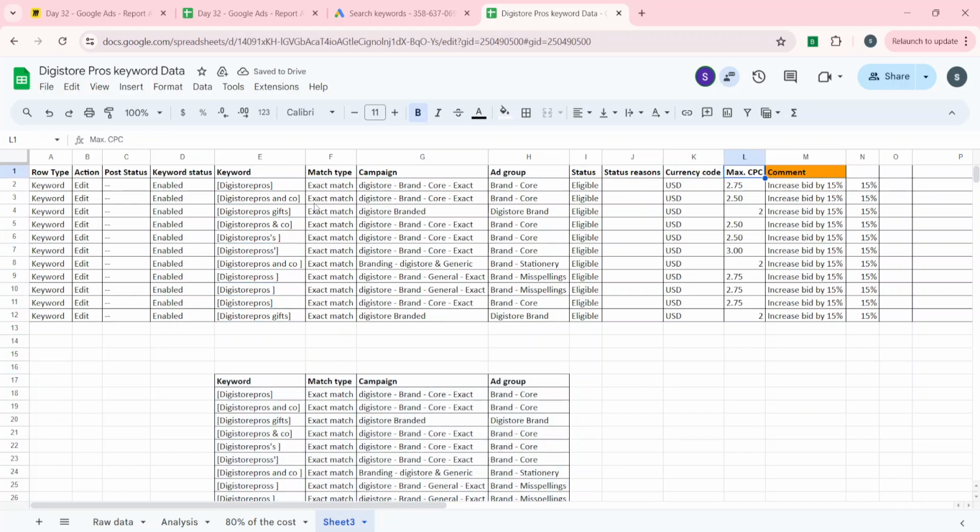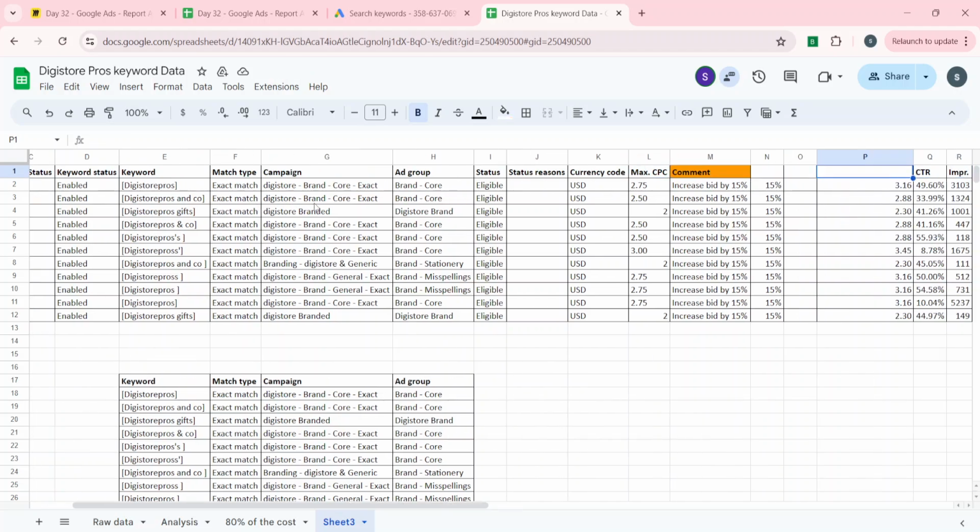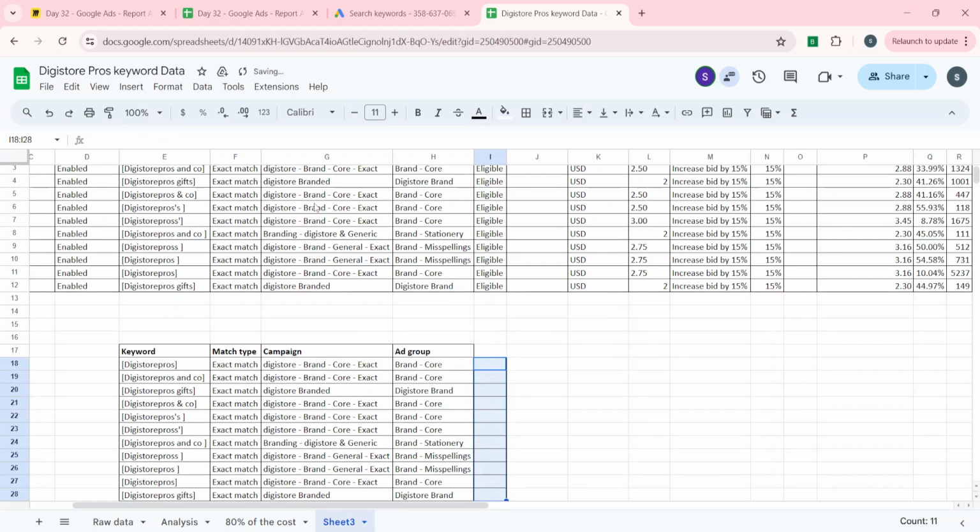Not this one, okay, not this one, the final one. This is this one. Okay, copy and paste. Paste as values because here it is a formula. That is Control Shift V. That's it. And here you can keep it as max CPC. Okay, and copy this.